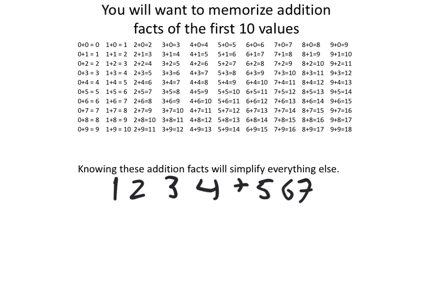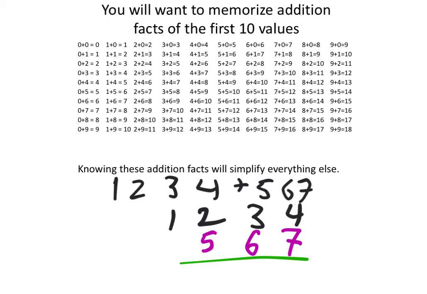Let me give myself some extra space here. So I could say 1,234, and I can add 567. So that's a 5 in the hundreds place value, a 6 in the tens place value, and a 7 in the ones place value. Well, what happens after that is, if you do it like this, you may not ever have to add more than 2 numbers together, which means that you'll only be dealing with these addition facts, okay? Because we're only adding one digit to another.